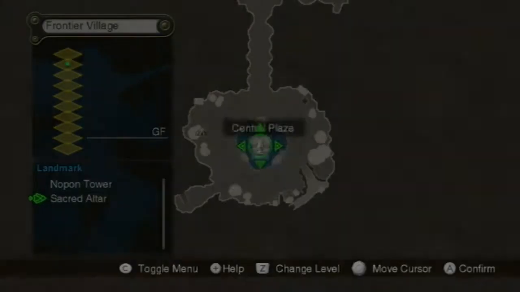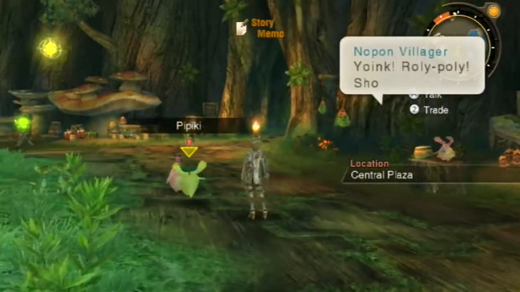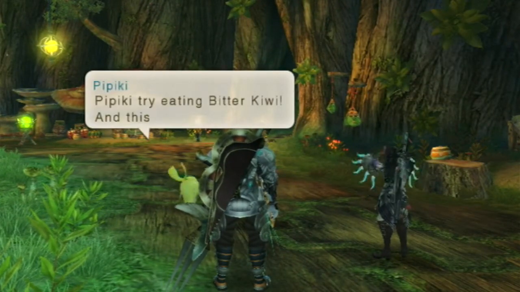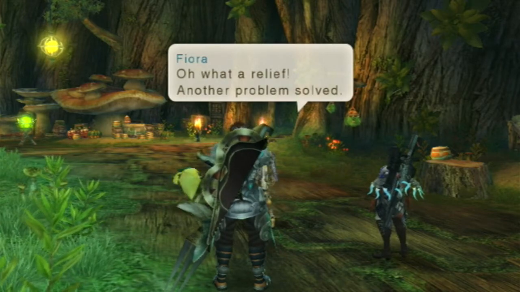Sacred Altar here, so that we can go and talk to Papiki. Papiki, we met your sage guy. Hey! Papiki, try eating bitter kiwi, and this time it's delicious. Oh, what a relief. Another problem solved. Hooray! We're solving a lot of problems.